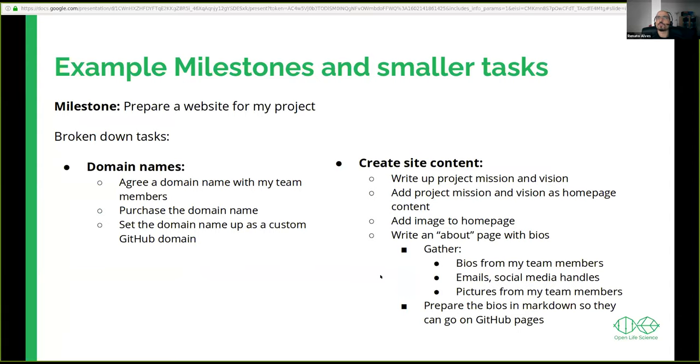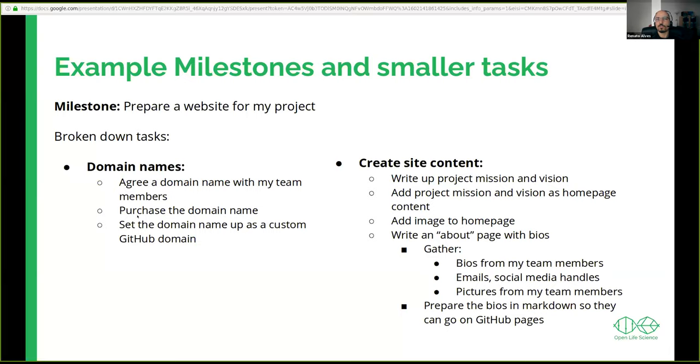In general terms, what are these issues, or what could you make into an issue? You can think of, for instance, if you wanted to make a website, you could try to break it down into creating content for the website, as well as creating or finding a domain to actually have as the address for your website. And there you would have to, for instance, decide what domain that would be, agree between everyone, eventually purchase that domain and set it up as the redirect for the GitHub account. And similarly, you would have to create the content and then the different parts of actually creating the content, how you would go about it, and different sections of your website and so on.